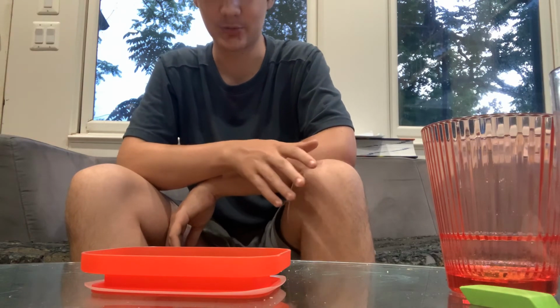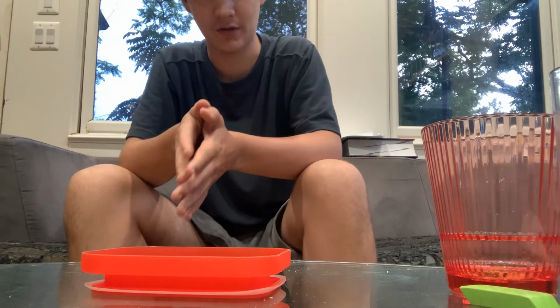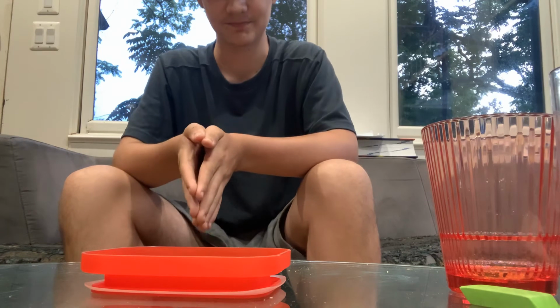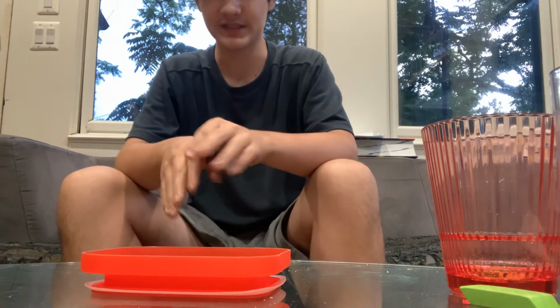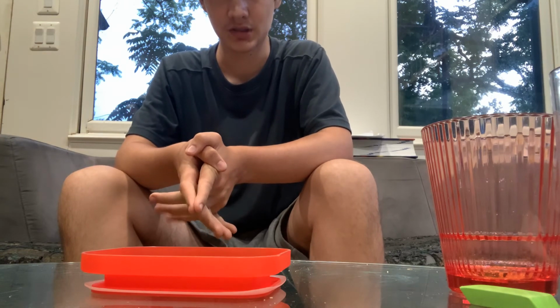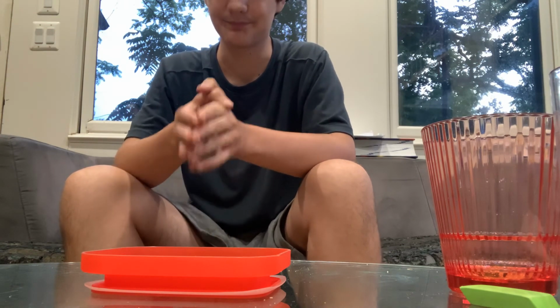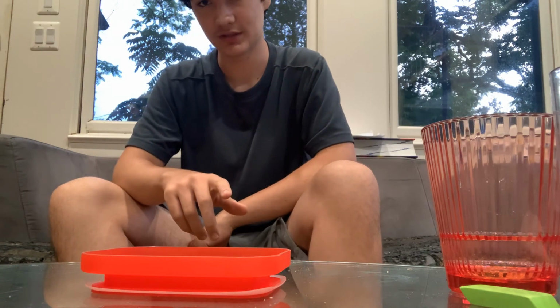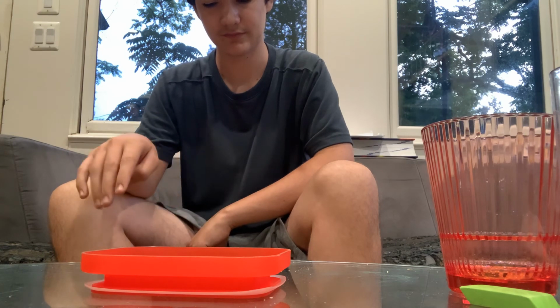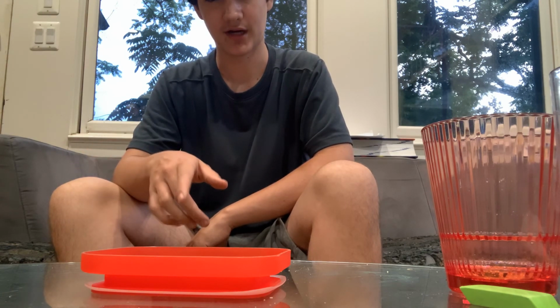Personally, I don't like the flavor of Maraschino cherries, but for what it is, it's fairly tasty. The texture was not very good, so I'm gonna give it 4 out of 8 on the Don scale.